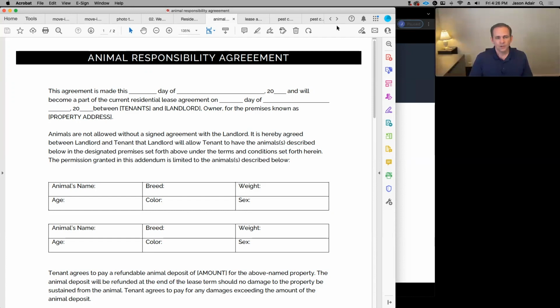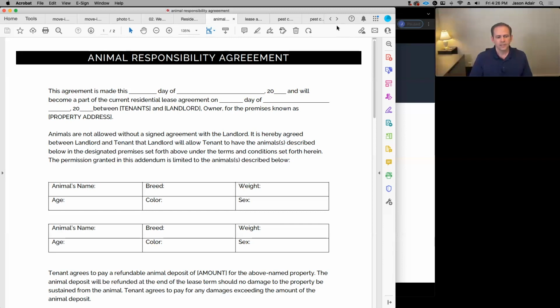Because what a lot of people don't understand is that yes, service animals and ESAs are not considered pets. They are medical devices, but it doesn't mean there are no responsibilities. There's still a responsibility to take care of the animal, to identify the animal, and to make sure they have proper vet care and shots are up to date. There's a responsibility to keep the animal under control so they're not a nuisance to neighbors or other animals, to clean up after their waste, and to pay for any damages the animal may cause. If they do not, especially with ESAs, service animals and assistance animals, if they do cause damage, you do have the right to ask them to leave.